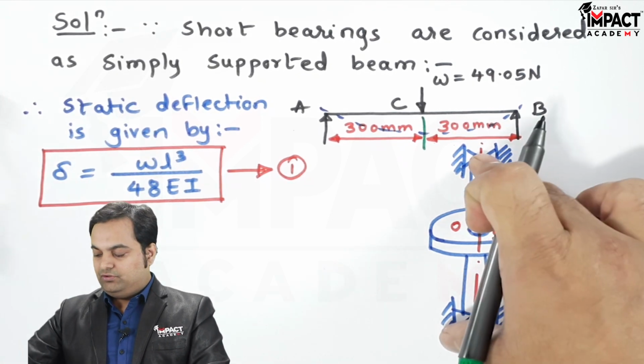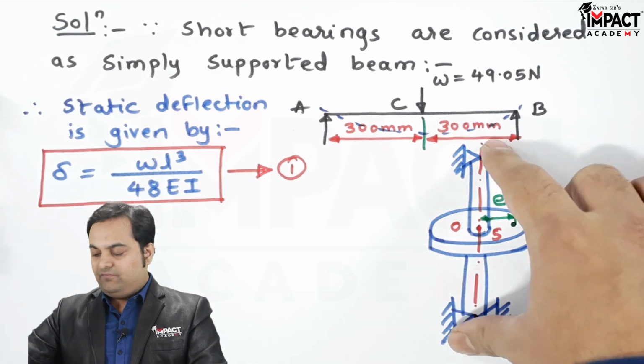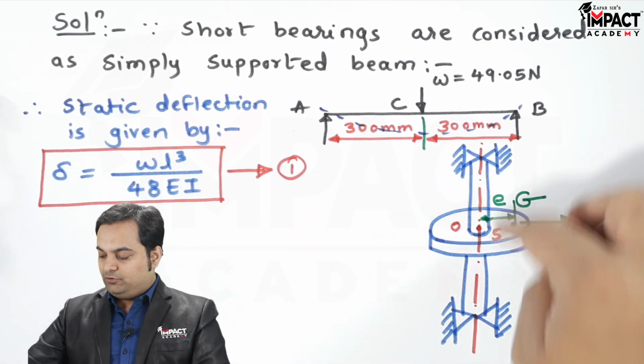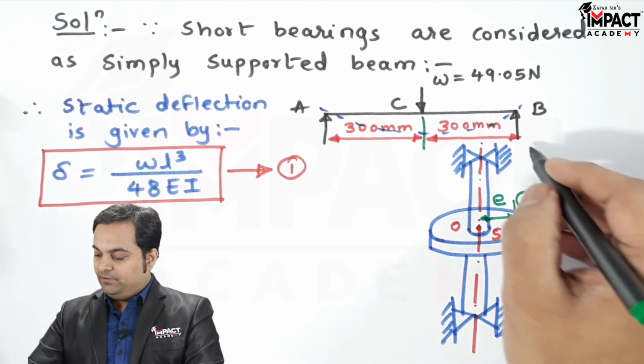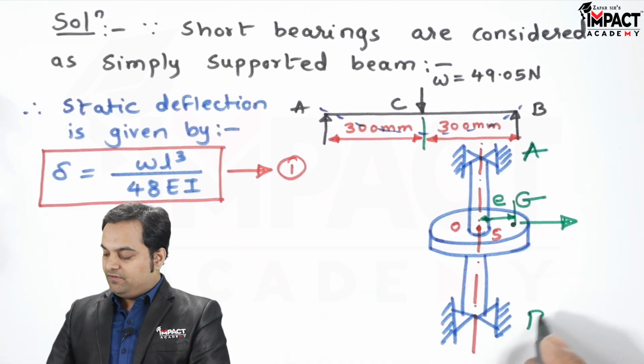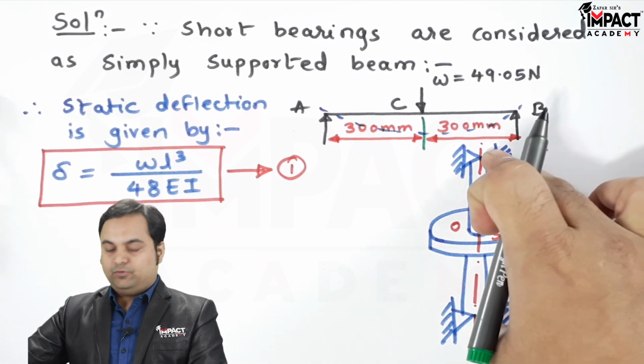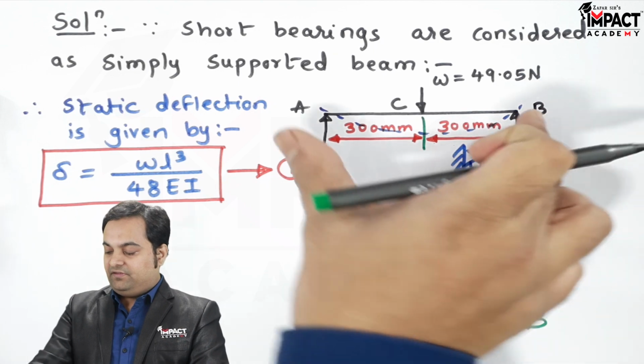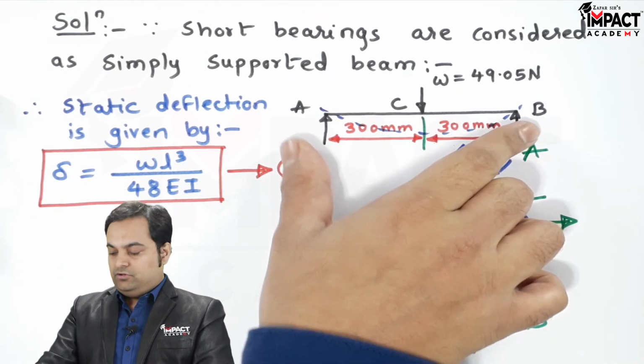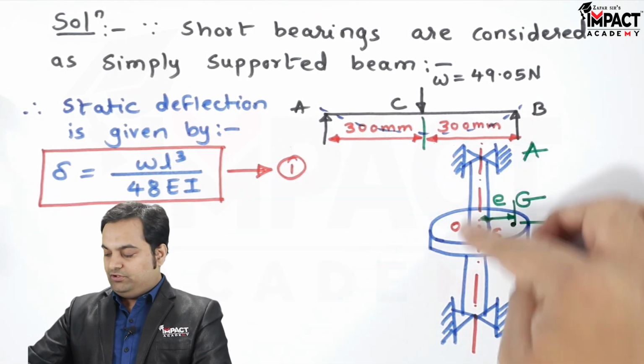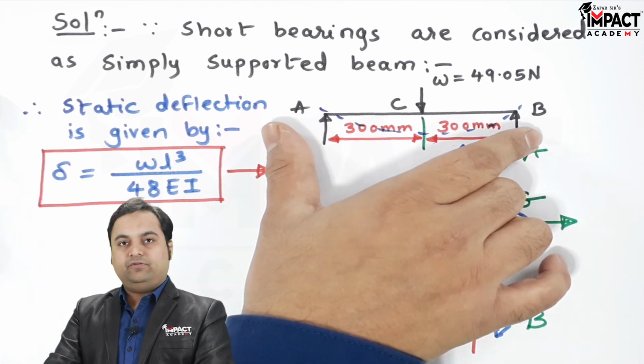So in the first case which I am considering now, the shaft is in the static condition as shown in the figure, and in this same figure there is a shaft supported between two bearings. I'll name them: here is bearing A and this is bearing B. So the shaft is supported, and this is considered as a simply supported beam which I have shown here. The arrangement which is shown in the vertical form here I have shown horizontally in the form of a simply supported beam.